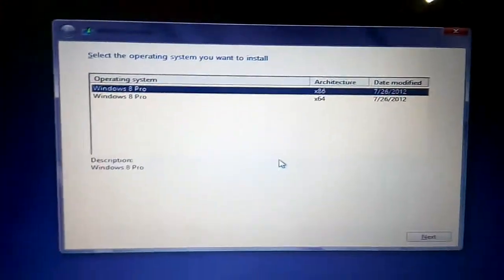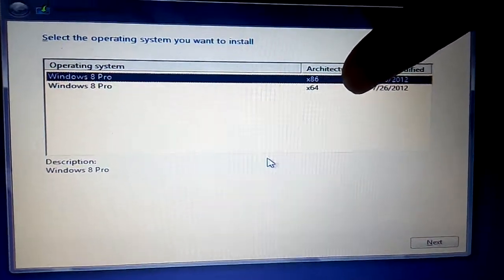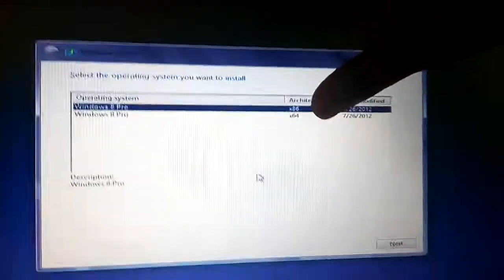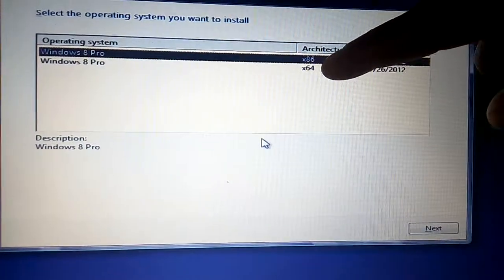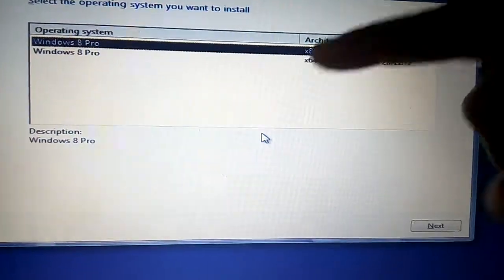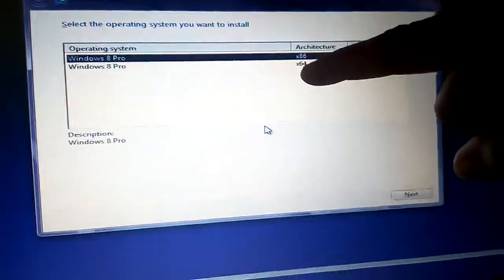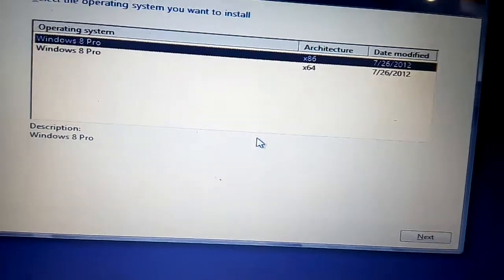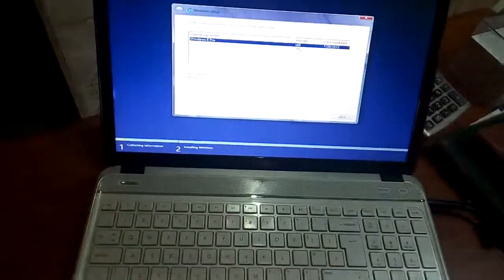Now this is the next step. This step is very important. There are systems whose OS base is 64 bits, and some systems whose OS base is 32 bits. If your system OS base is 32 bits, you can select this x86. It's going to convert to 32. If you're on 64, you have to check your system OS base first before you do this. If it's on 64, you can select 64 and it will get you to the right thing. But for this system, the OS base is 64, so I'm going to be selecting 64.